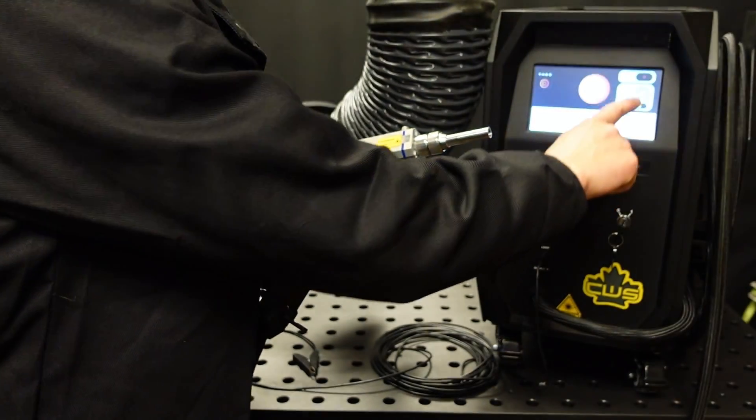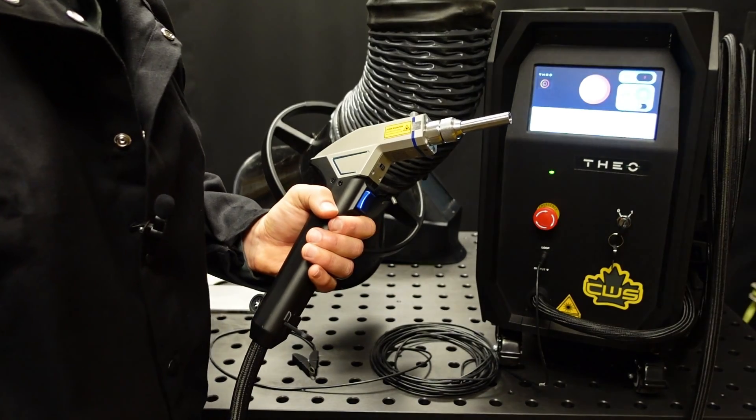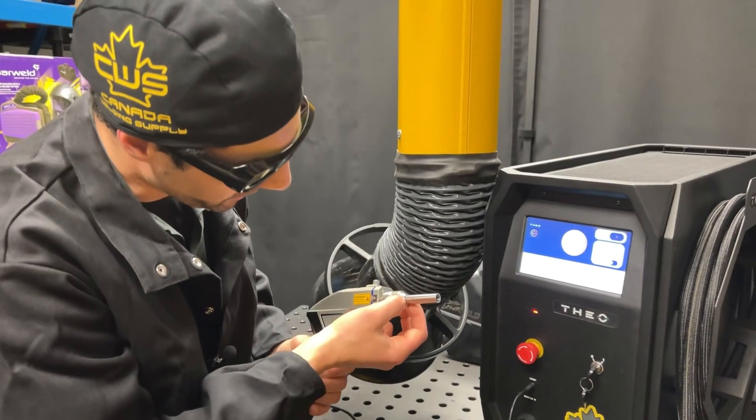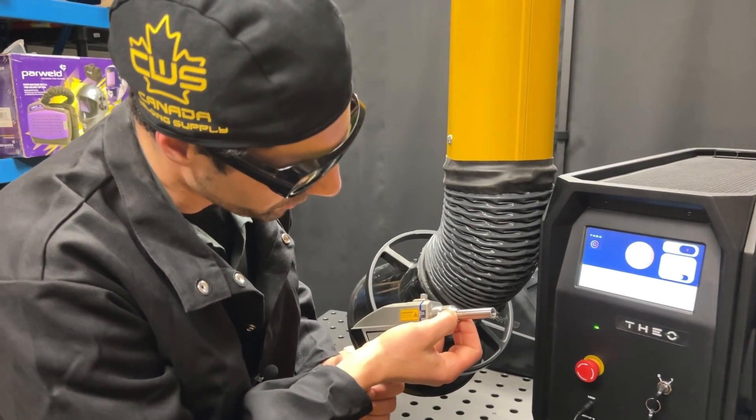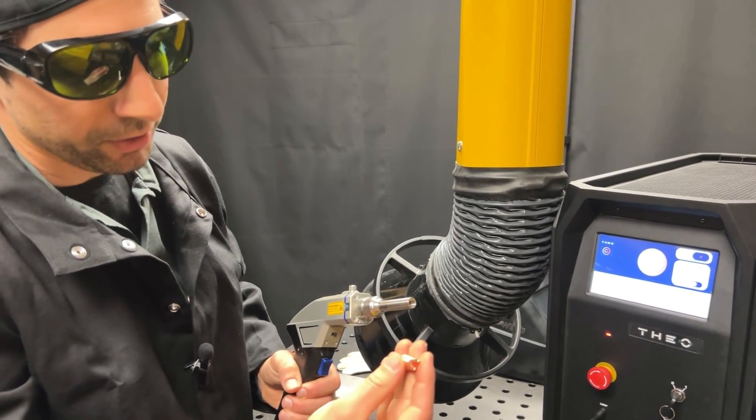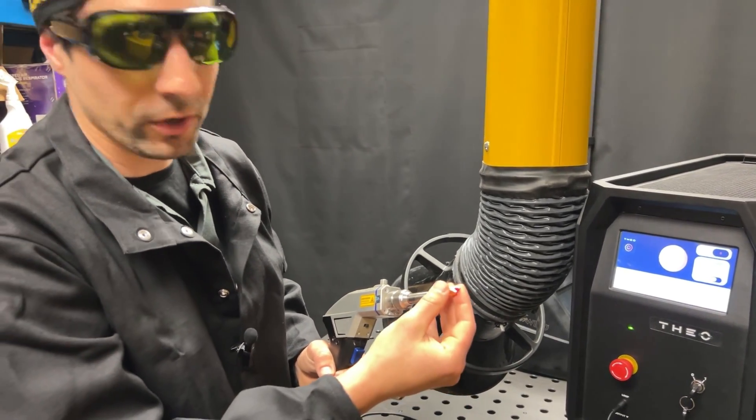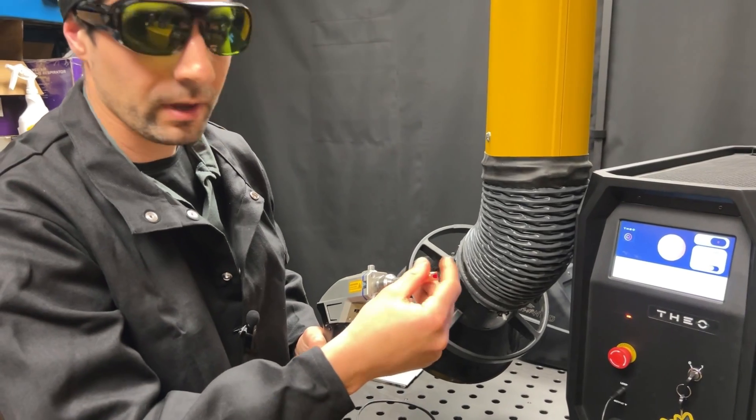Now that I put my parameters in the machine, it's telling me the defocus should be set at zero. So I take a look at the zero line on the nozzle tube. I set it at zero. I'm going to be using a flat nozzle for this butt joint, so I'll set that up, and we'll give it a go.